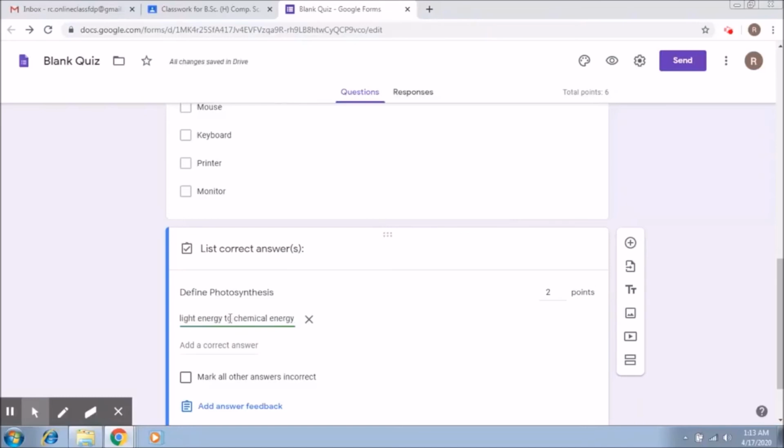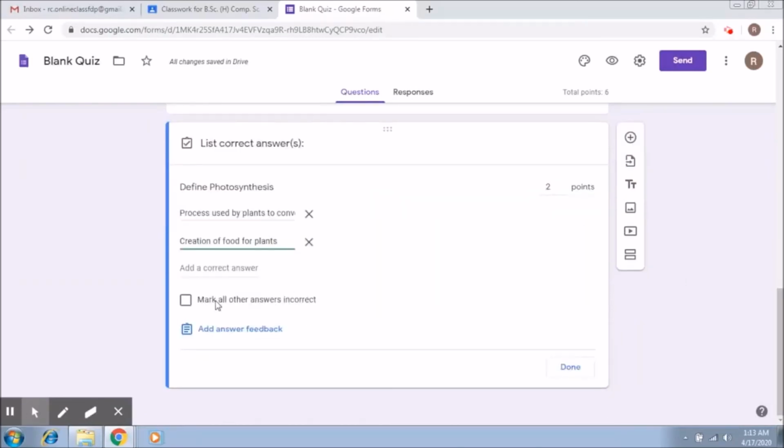Now, of course, you can give a list of correct answers here, so you can add some more answers here. So you can see, creation of food for plants, or any such other answers that you would like. Now, if you click on this, then it will mark all other answers incorrect, which I do not think would be a good option. So we do not click on this, and you say done.